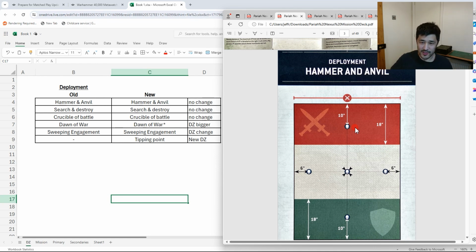Now, deployment zones. A first bit of housekeeping, which they state in the video, is they've made it easier to set these up. Finally. The way they were written in the previous cards and even in prior editions, you had to have basically an engineering degree, and when you're at a tournament, your brain's just cooked. You're trying to do mathematics. So you can see it's a lot easier now. 10 inches from the edge of the board.